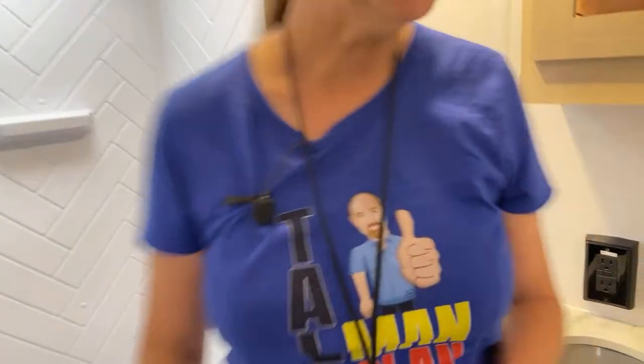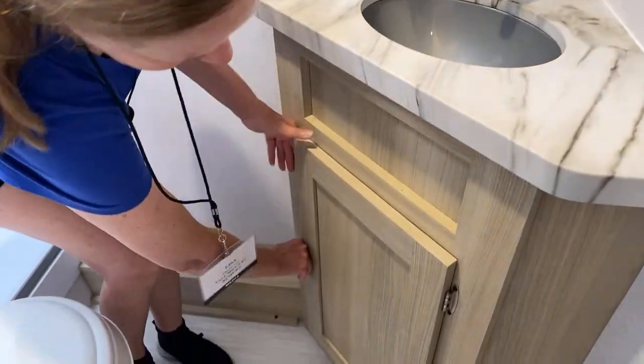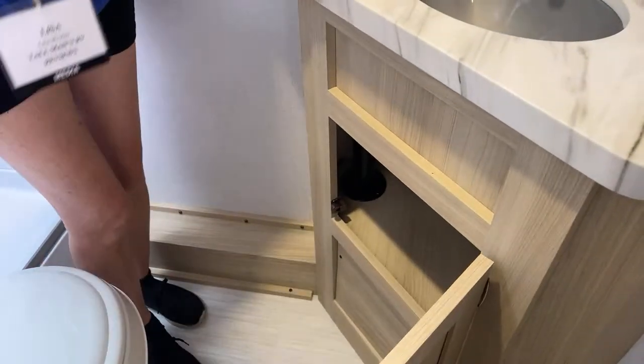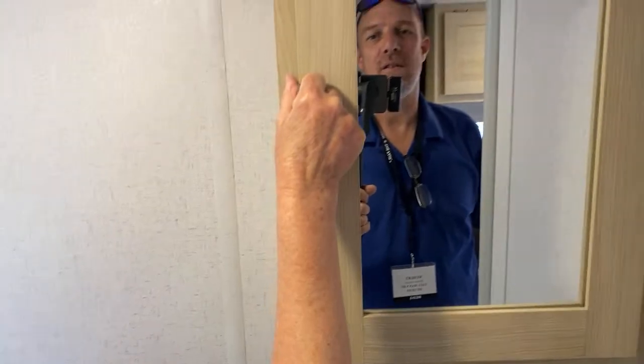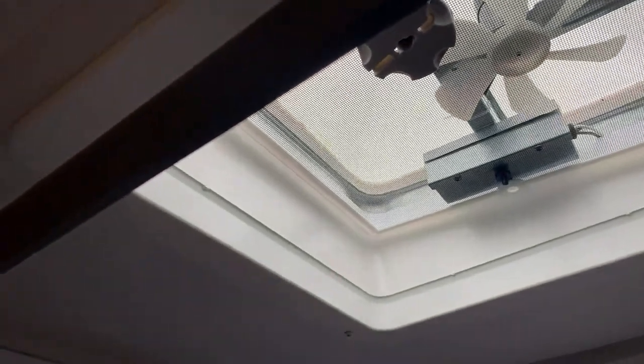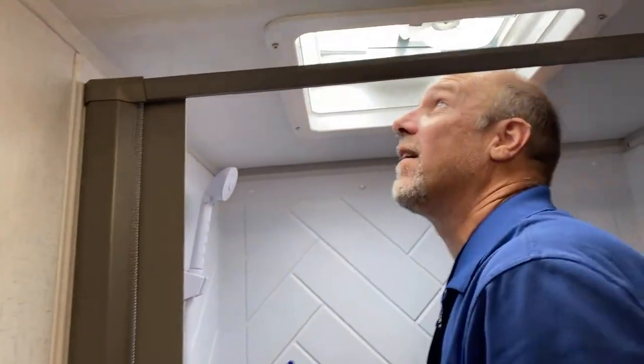Yeah, absolutely. Little corner sink. Nice cabinetry in there beneath. All right, pole. There we go. And then we have the medicine chest. I can see my entire head in there at my height of 6'4". And then the shower, which we'll do the little bathroom dance. Now the shower has got the fan in it. That's not a skylight or a bubble. It's a fan, and so I am afraid.